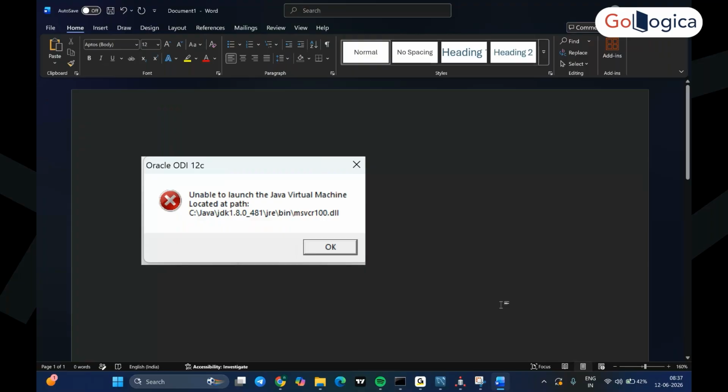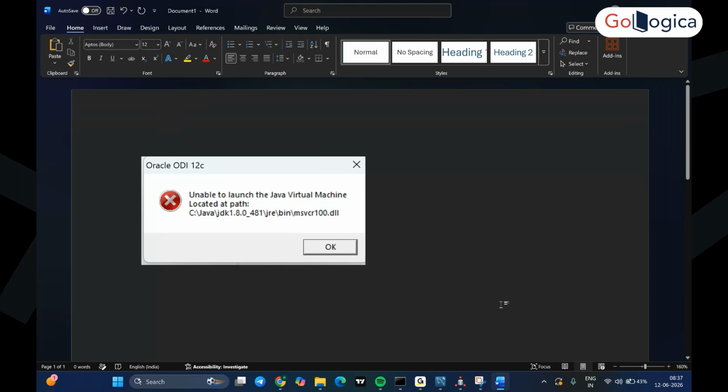The error says it cannot launch the Java virtual machine located at the path. You can paste it in the JRE bin or JDK bin. You can see the location where it is expecting, for example, the JDK bin.